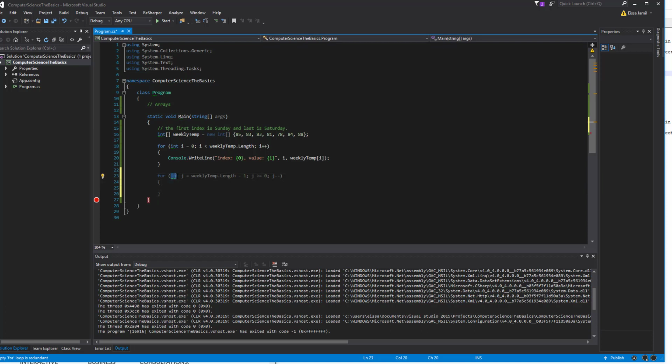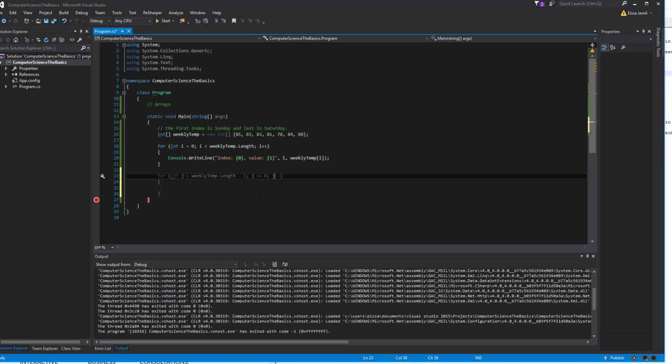That's the first parameter. The second is the conditional, which says we're going to loop as long as j is greater than or equal to 0. So j is going to begin at 6. Each time it's going to decrease by 1, which we state in the incremental step here.